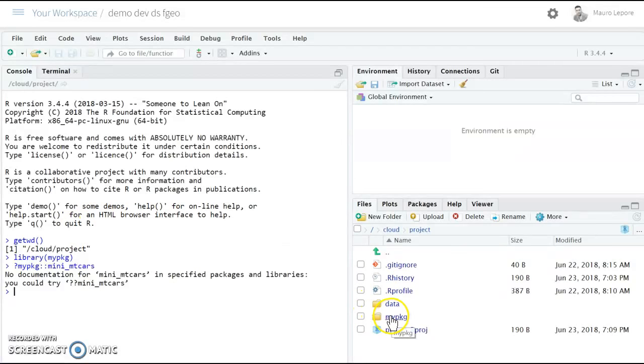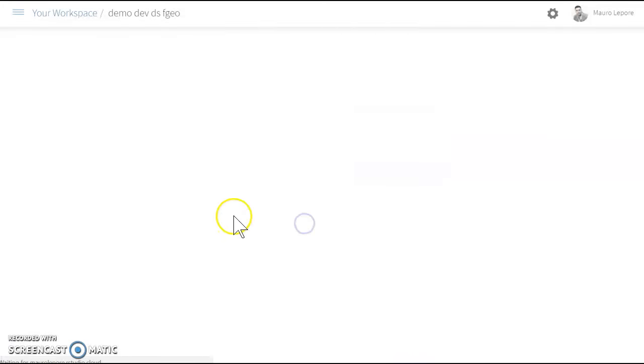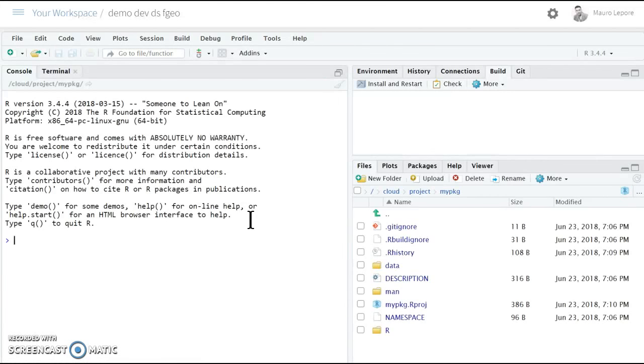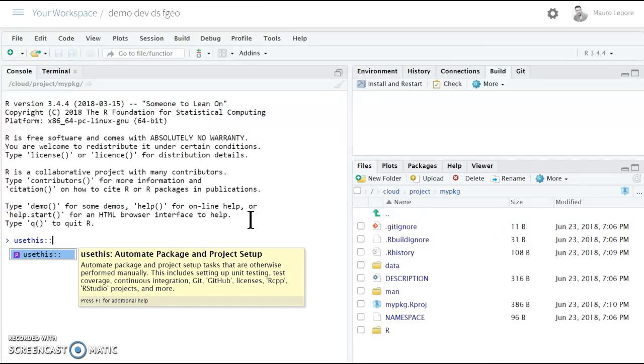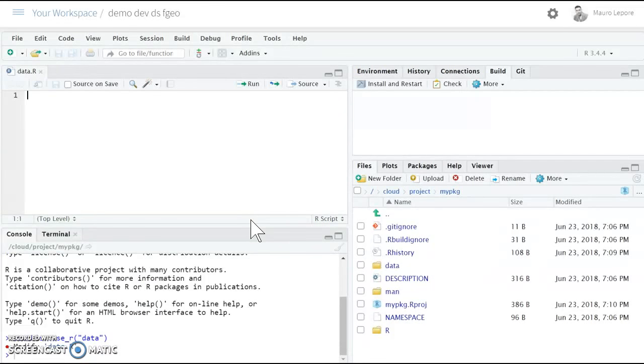So what we could do is go back to our package. I'm going to open that project, the project that contains my R package, and I'm going to add some documentation. So for this, I'm going to use the function use this, use R to create a file that I'm going to call data.R, a file where I'm going to write some information about where the data came from.